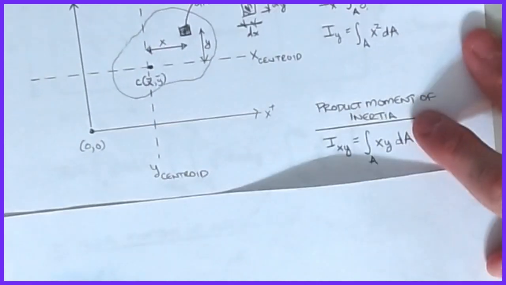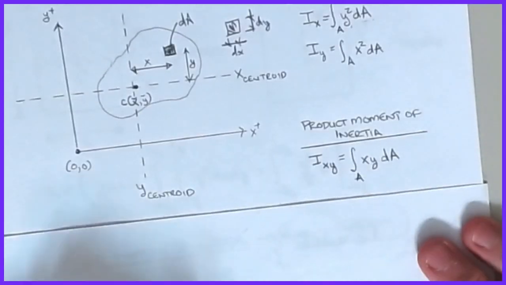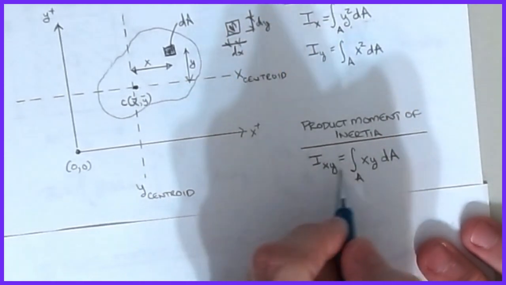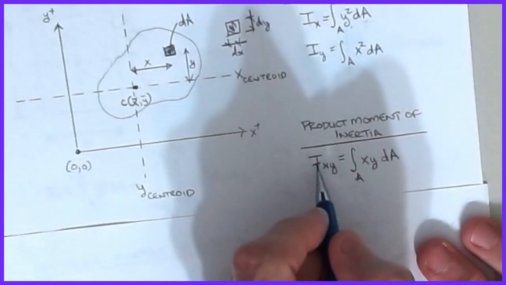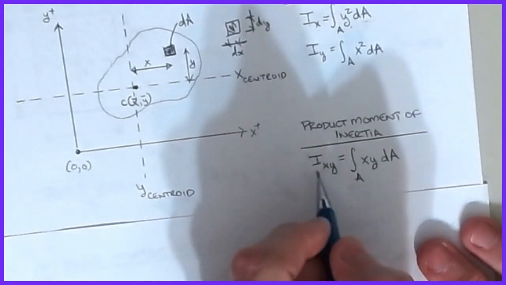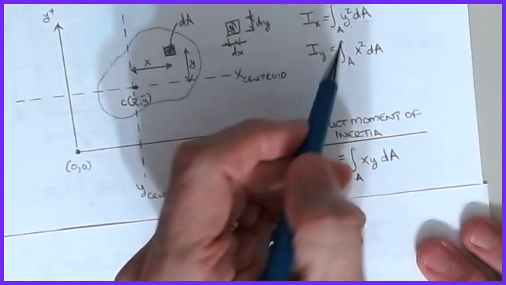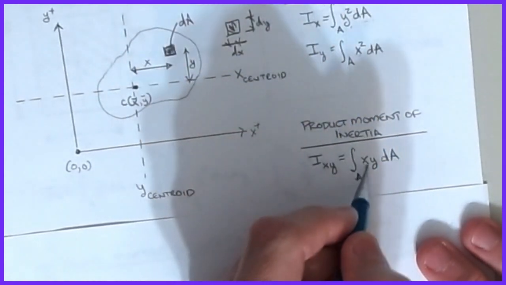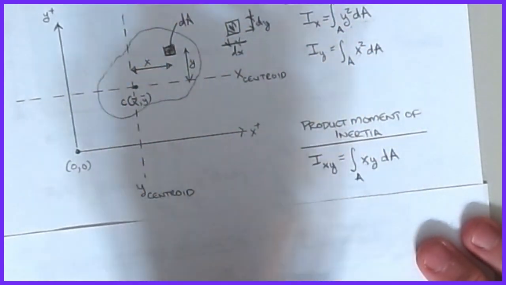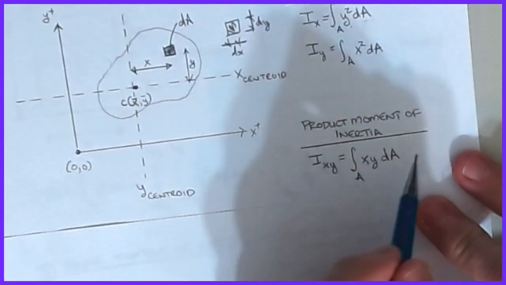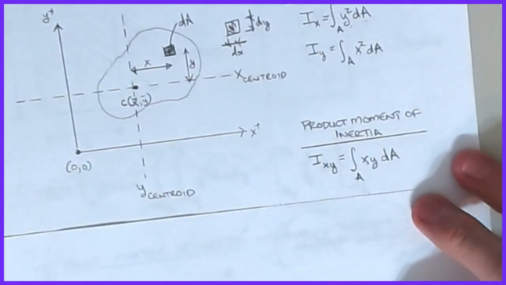Now, there are a couple others in there. There's one called the product moment of inertia that has some specific meaning. For sections that are not symmetric, Ixy is not equal to 0, and we're going to take a product. The way I always remember this one is that it's the integral over the area, and instead of y squared and x squared, now it's one of each. So it's xy dA, and we can do the calculations associated with it. We'll show you some meaning of what Ixy is in a little bit.